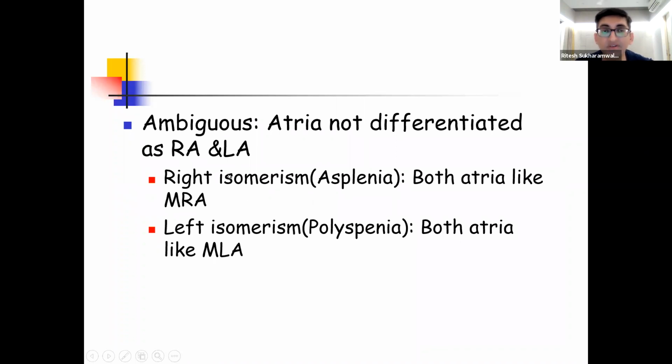Sometimes it is difficult to define because of various abnormal connections like right isomerism and left isomerism. We cannot define which is the right atrium and which is the left atrium. Two pulmonary veins open on either side. The superior vena cava is not opening. The IVC is interrupted. So it is difficult to define the atria, and it is known as ambiguous. Ambiguous type means you cannot define. The examples are right isomerism, where both atria want to become like a morphological right atrium, and in left isomerism, both atria want to become the left atrium.